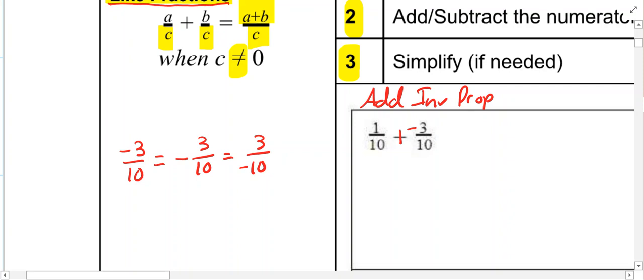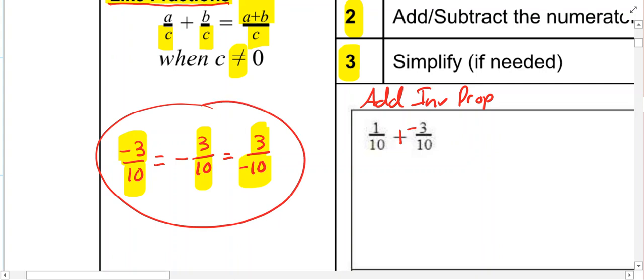And if you look carefully, this is negative 3 divided by 10, which gives you a negative answer, right? A negative divided by a positive is a negative. And this one is a positive divided by a positive. And once you do that, then you apply this negative sign to it. So that still is a negative problem. And this is a positive 3 divided by a negative 10, and that still is a negative. So what I'm showing here is all of these are the exact same number. You can make the negative sign go high, in the middle, or at the bottom.